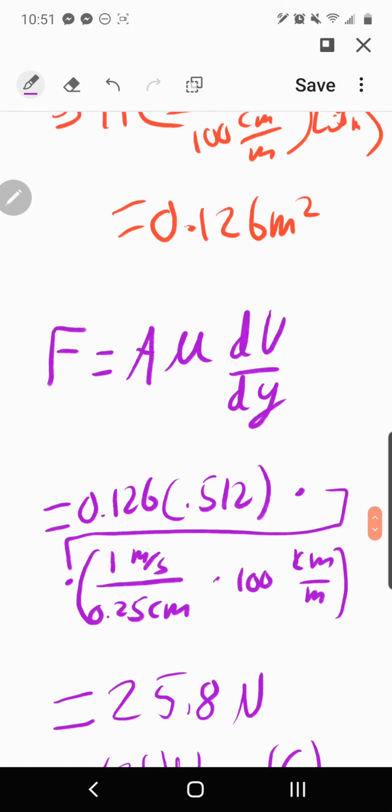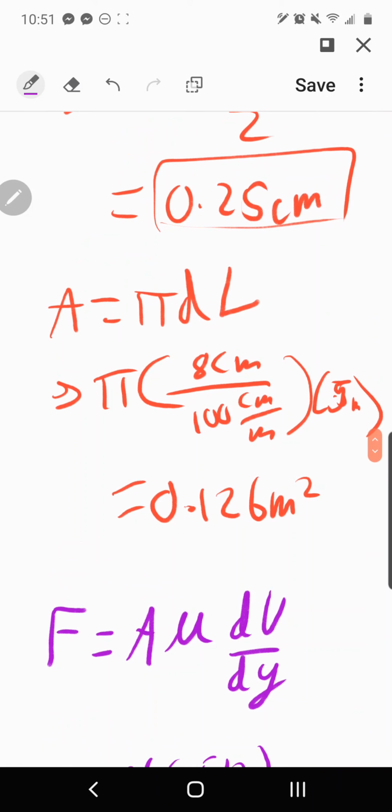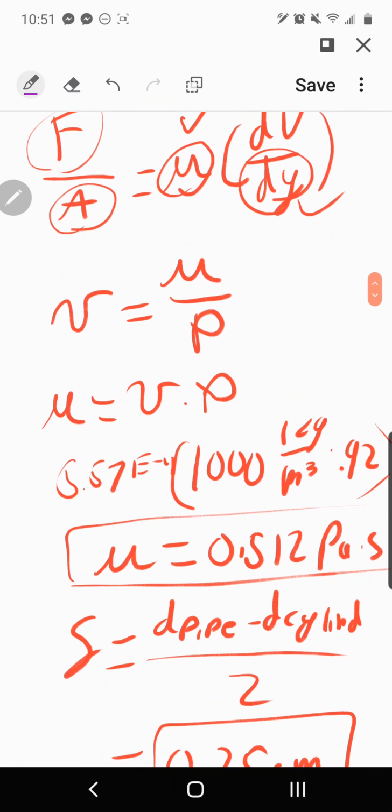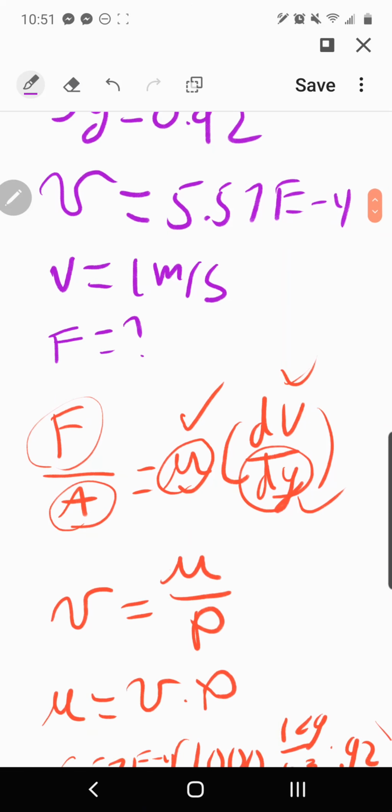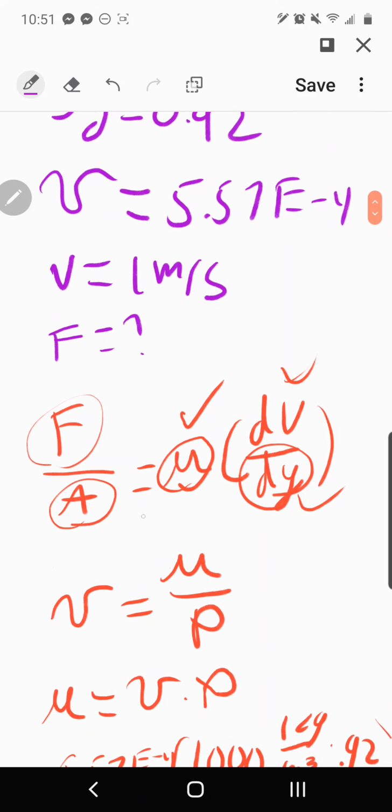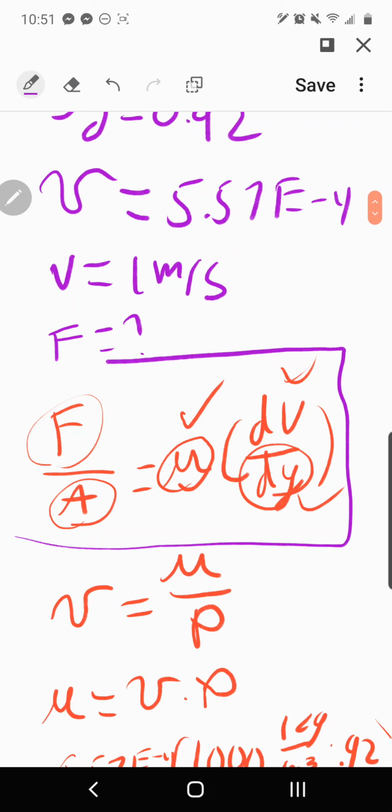Okay, so this problem gives you a bunch of information that you need to use in conjunction with other equations to find the overall solution. This one is one of the longer problems and will definitely require you to remember some basic formulas from fluid mechanics, fluid properties. This one in particular, if you know this one, you know how to get the force. Then all you have to do is figure out how to get the other information. Awesome. Hopefully that was useful. We'll go on to the next problem now.